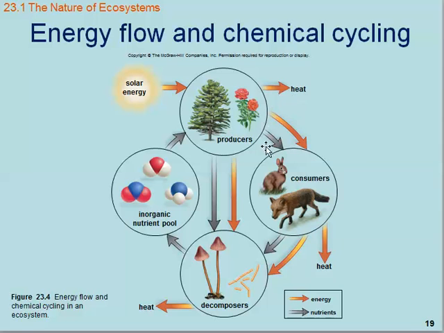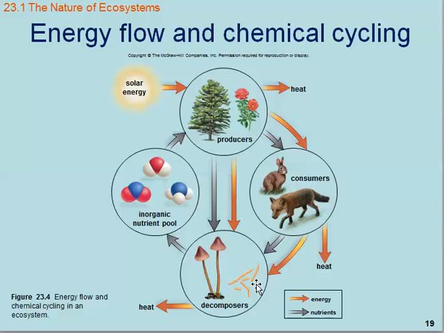All right? Now let's look at the consumers. Again, some of the energy that is taken in, they use for their life processes. Some of it will be left over to be passed on to the next trophic level. In this case, it's just a decomposer. And some of it is lost as heat. I failed to mention here, but maybe you already picked up on the fact that the gray arrows are actually the nutrients which are recycled, whereas these orangish arrows represent the energy which is lost as heat. So at every level, that energy is lost as heat, and we can never get it back again.